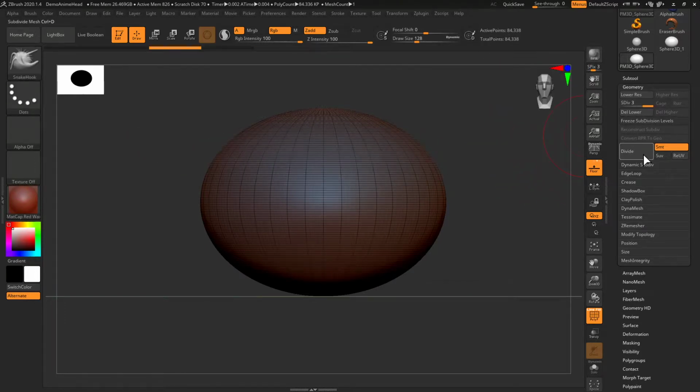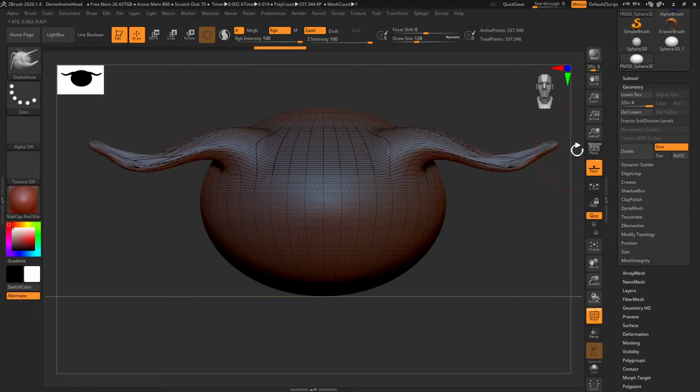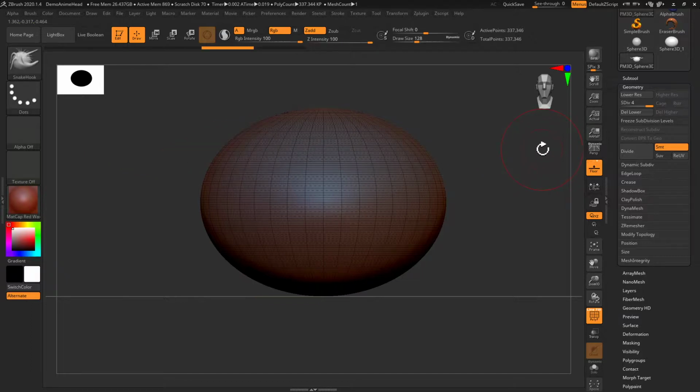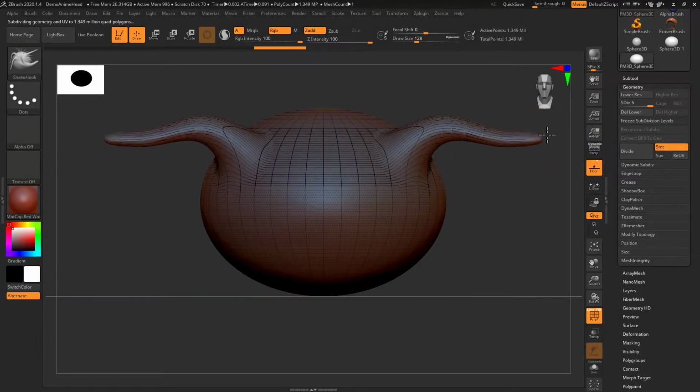Look at this number, 3. So 4. Now I have 4 subdivision levels. Let's give it a go here now. So, well, okay, you see I can see something that is a little bit better. Still too stretchy because the changes are too drastic. Undo that. Let's give it another go. Now we have 1.3 million polygons. Let's see what happened with 1.3 million. You can see now that this is way smoother.